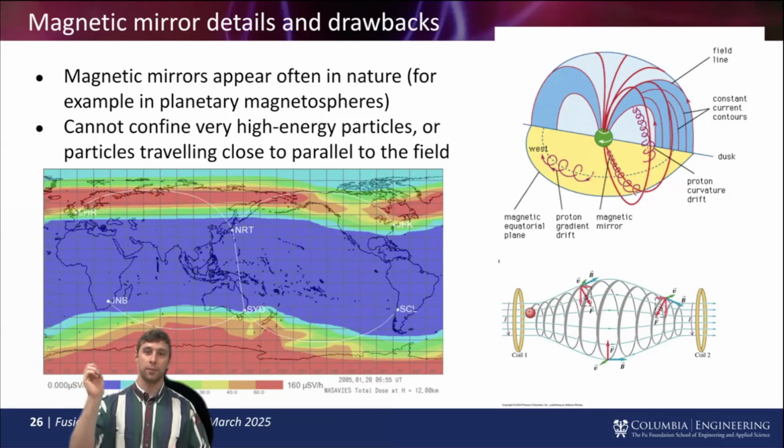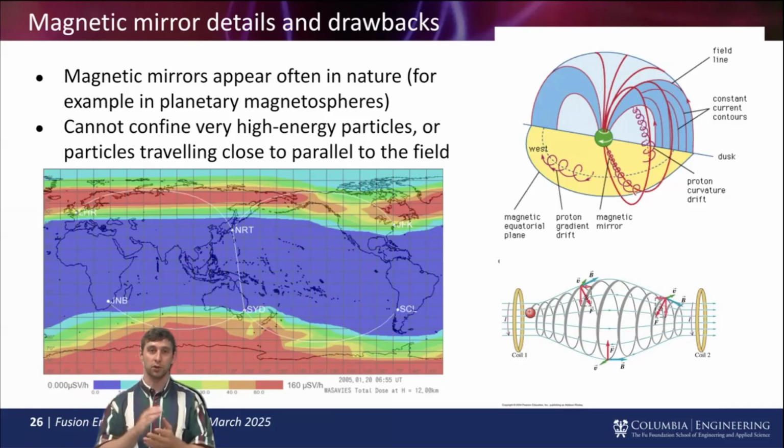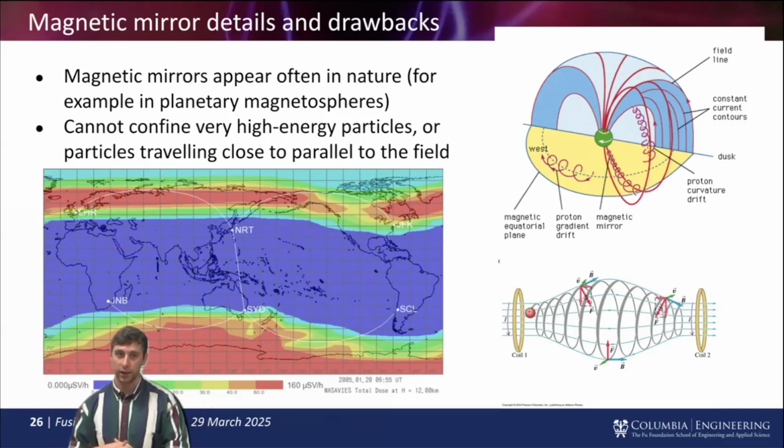And you can see that the confinement in these magnetic mirrors, both in planetary natural settings and in the laboratory, is not perfect. If you look at the map, for example, above my head, of the incident radiation of charged particles on Earth, you can see that near the North Pole and the South Pole, the strength of radiation becomes much higher, and that's from these charged particles leaking out along the magnetic field lines and impacting the Earth around the north and south poles. Whereas, around the equator where the magnetic field is weak, the charged particles stay away and don't impact the Earth as much.